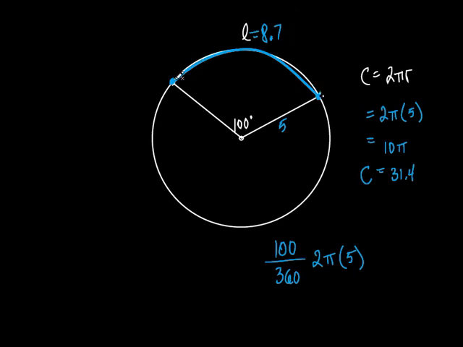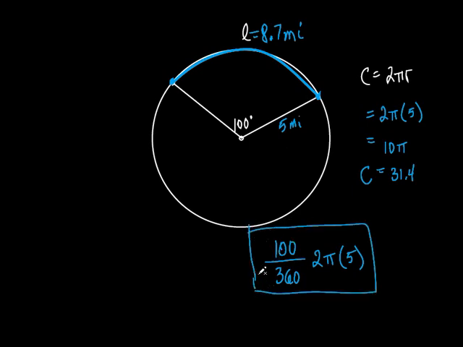Now, this is not in degrees. Remember, this is the length. It's how far you're actually walking. So if this radius was like 5 inches, of course, this wouldn't be much of a walk. Let's make it miles. Okay, let's make it 5 miles, big old circle, and the radius of the circle is 5 miles. So what would the length, the distance around this arc be? It would be 8.7 miles. So that's what you're going to do right there.